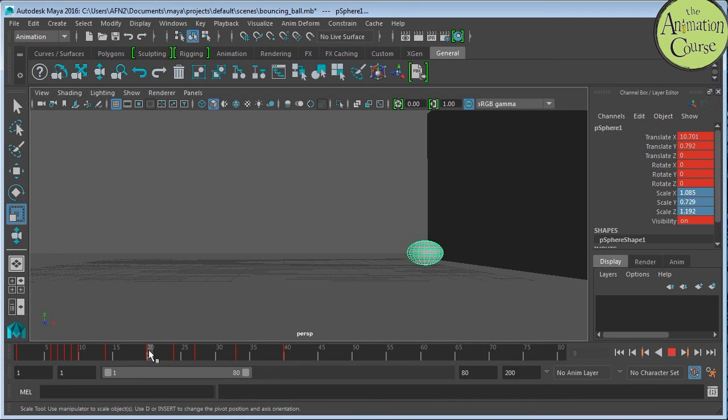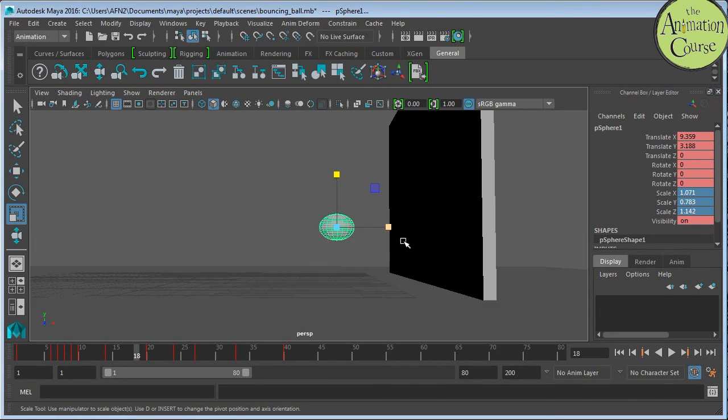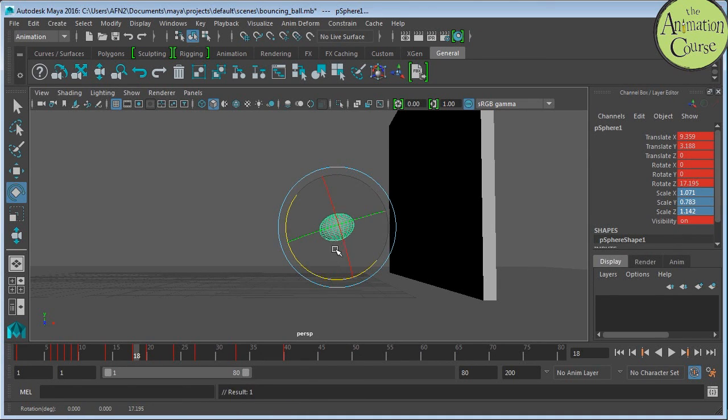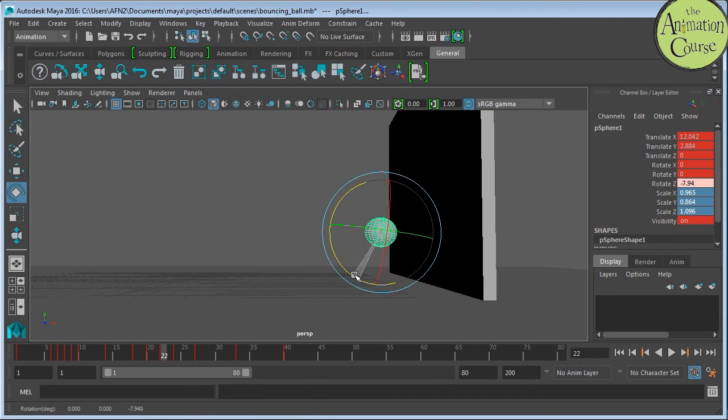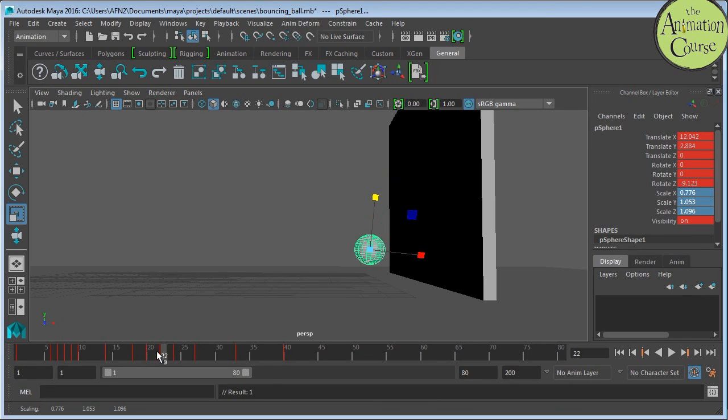So I'm going to do the same thing on all the other bounces. Go to a couple of frames before, hit S, and maybe just immediately go into scaling it, and then scale a little bit on either side as well.